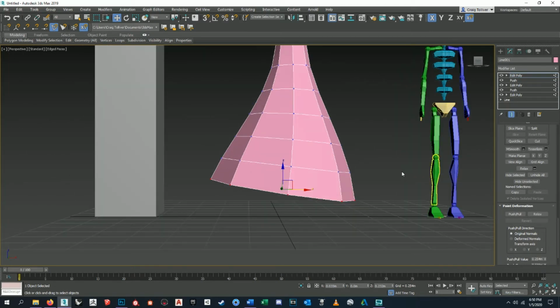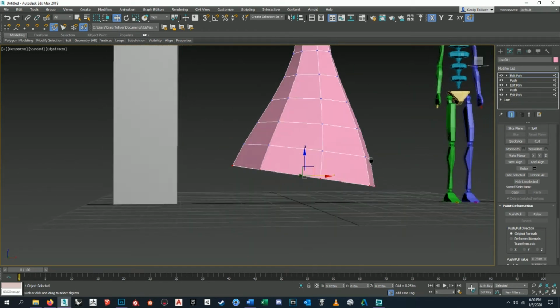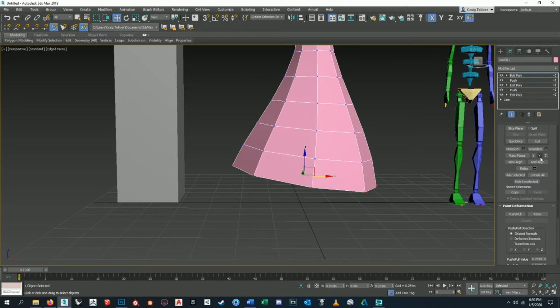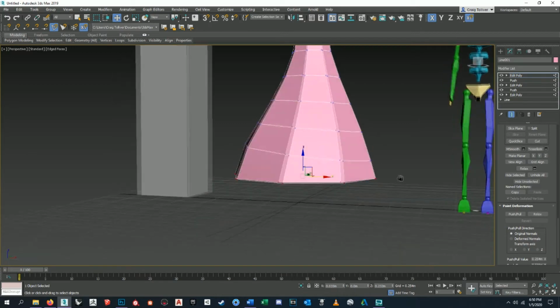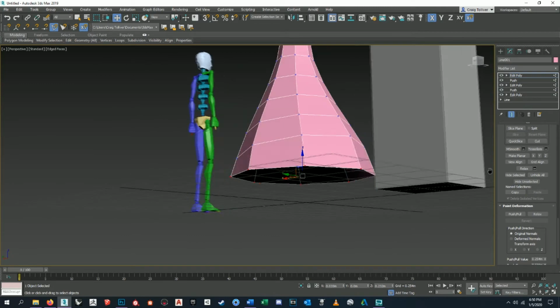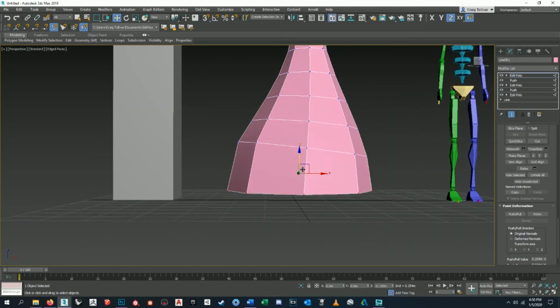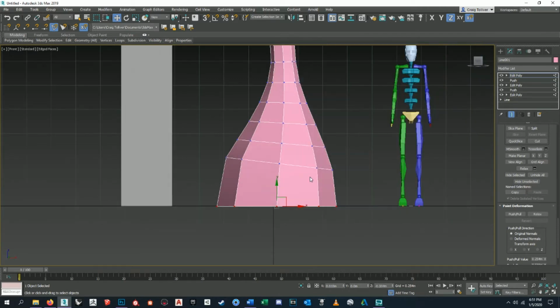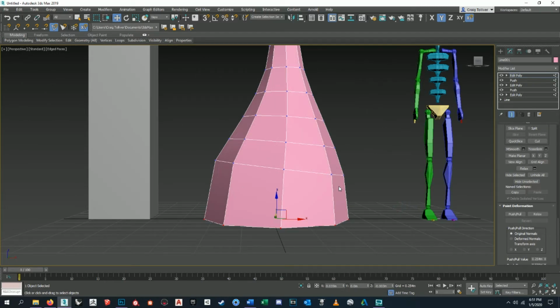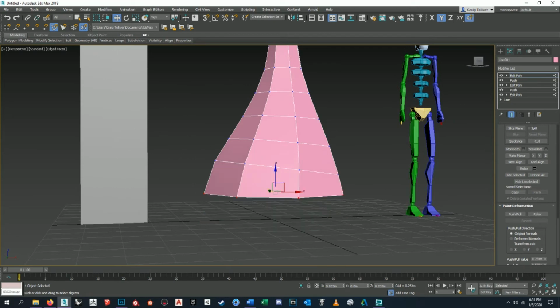So I'm going to do that, and I can already tell that this isn't going to work, but I want to show you guys why it's not going to work. So if I wanted to make it planar in the, sorry, not the Z, in the Y, you can see that, well, maybe it could work. The reason why I was saying it wasn't going to work was because if you pull this down to our original bottom, we lose that resolution. We lose that edge definition here. But I think it might be okay.